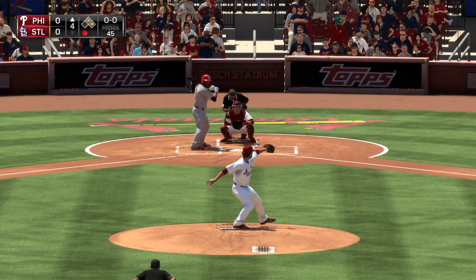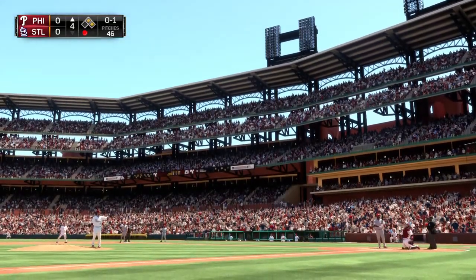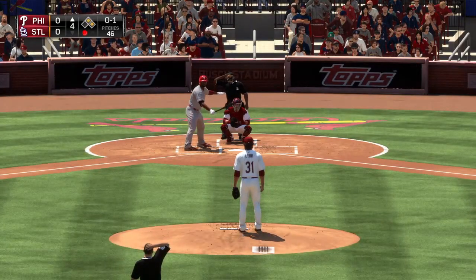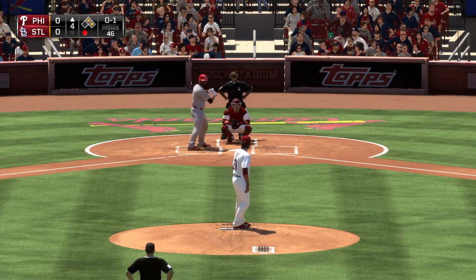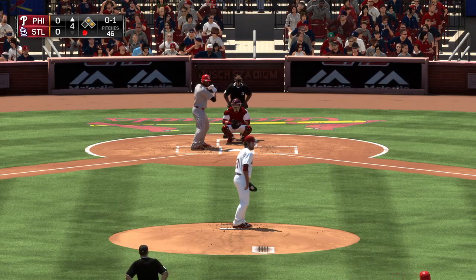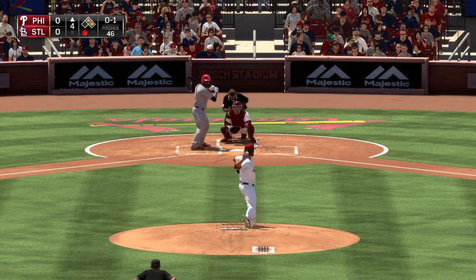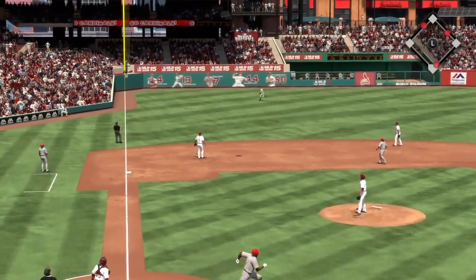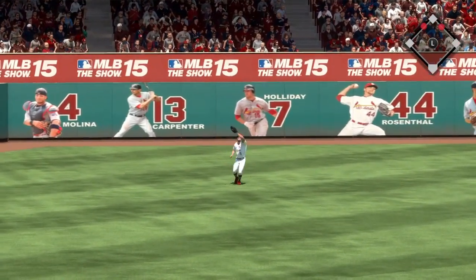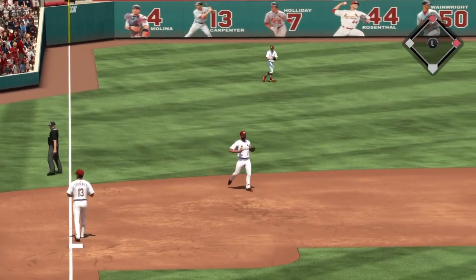Here's big Ryan Howard now, as he'll take a look at a strike right down the middle. It's 0-1. Well, this is the kind of situation where they came up short last night. They had opportunities, but they could never really cash them in. So you can bet they'd love to get something going on the board early here. He's ready. Now the pitch. Swung on and hit in the air out toward left. Borges is right there as he'll put it away without much problem for the second out.